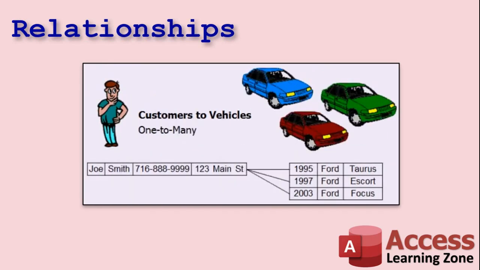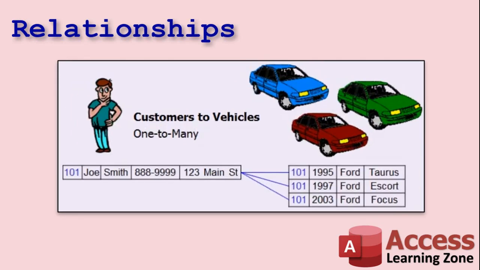Now, the proper way to store this information is you have one record in your customer table for Joe Smith with his information, the stuff pertaining to the customer. Then you have a separate table for your vehicles with the year, make, and model of the vehicle and all the other vehicle information, the VIN and mileage and all that stuff. You don't put that in the customer table. And what we will use to relate this stuff together are those IDs.